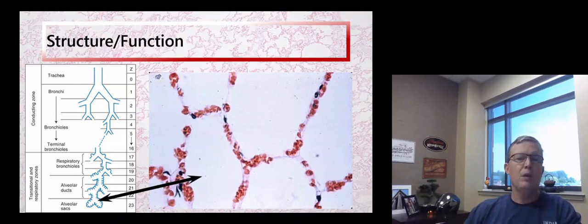What I have for you here on the right, this histology slide, is a representation of a cross-section of alveolar sacs, which is the large white space. You notice these large white spaces, and then you'll see these red dotted outlines that shape and create the white space. Those red dots that look like they're capsules, they are in fact red blood cells. So they are stained with a dye that helps them to illuminate on this slide.